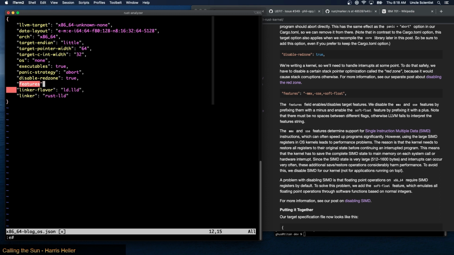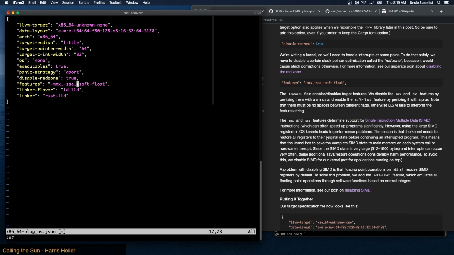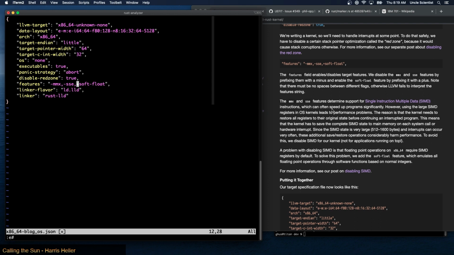Features: MMX, SSE, soft float. So adding soft float is probably going to make the OS bloat from 5K to much bigger, right? The MMX and SSE features determine support for the SIMD instructions, which can often speed up programs significantly. However, using large SIMD registers in OS kernels leads to performance problems.